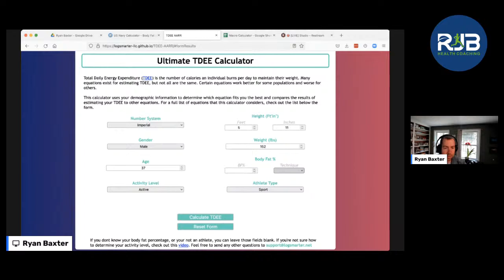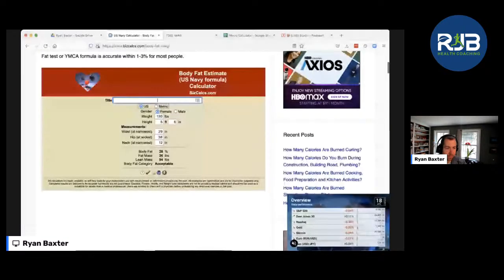You might not have access to any of these things. I've had a DEXA done. This would be gold standard as far as body fat percentage is concerned. And so I know what my number is. But most people have not had a DEXA done, so how do you calculate body fat percentage if you haven't had any or don't have access to any of these things? The U.S. Navy body fat calculator is probably one of the best things. Again, I'll put a link to this calculator, but if you just Google U.S. Navy body fat calculator, it's probably a pretty good estimate.